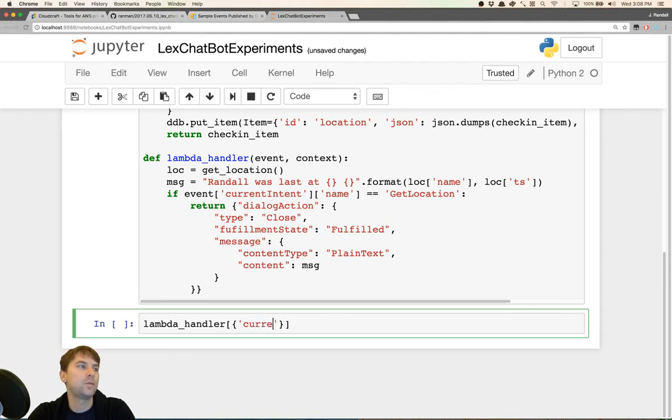yes, Jupyter, Indigo Lord is asking what Jupyter is. Jupyter is what IPython notebooks used to be. And basically what we're going to do is we're going to create this current intent name get location, and we don't really care about any of the other parameters.